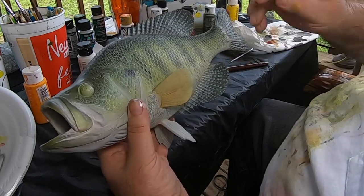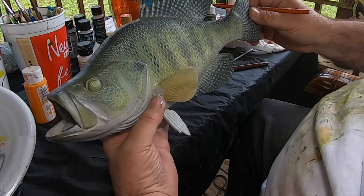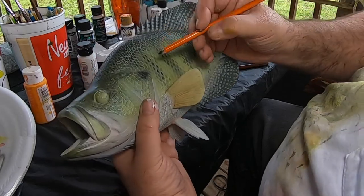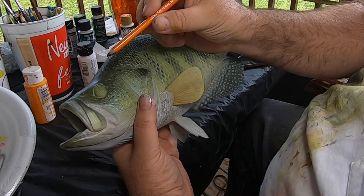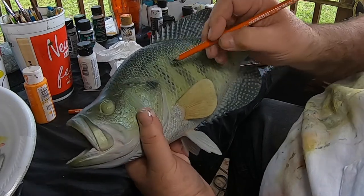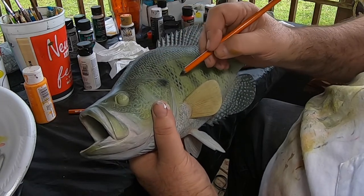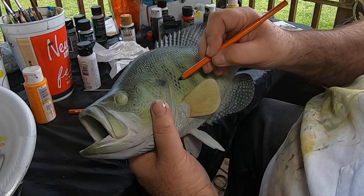I've done some final washes, I think, and I'm pretty happy with the color gradient now from the top to bottom. So what I'm going to do now is come back in here with my charcoal pencil. This is the 6B Extra Soft, and I'm just going to go in through here and darken in some of these scales for the pattern. So I'm going to do that here for a few minutes, and then I'll get back to you.